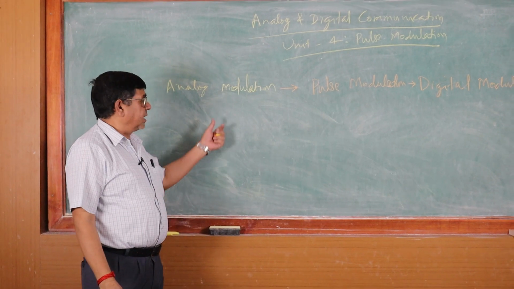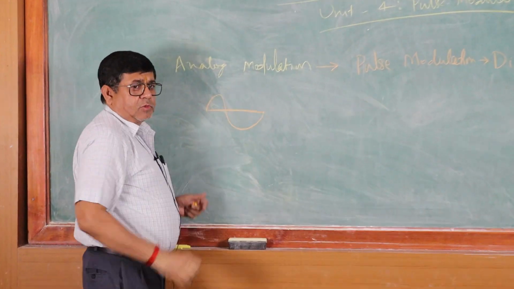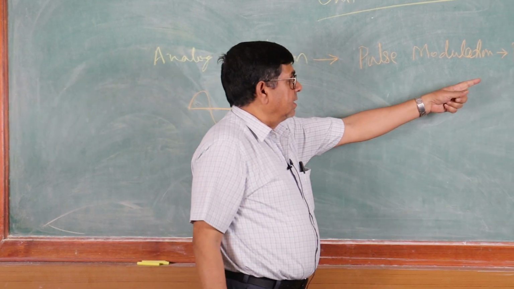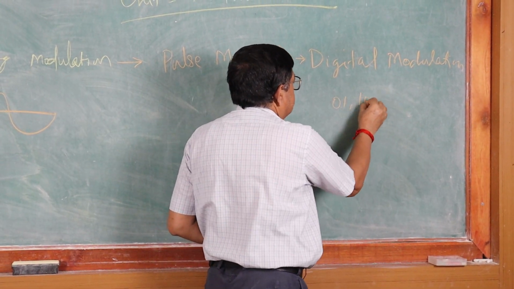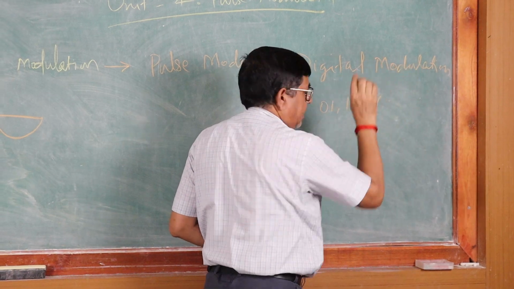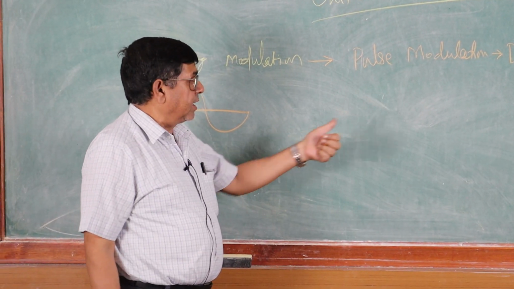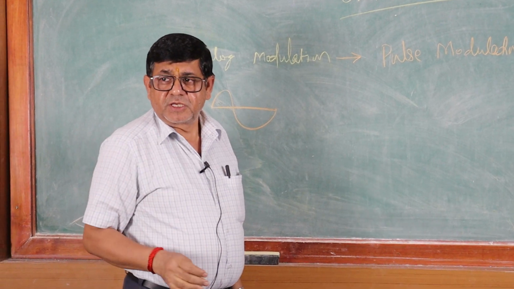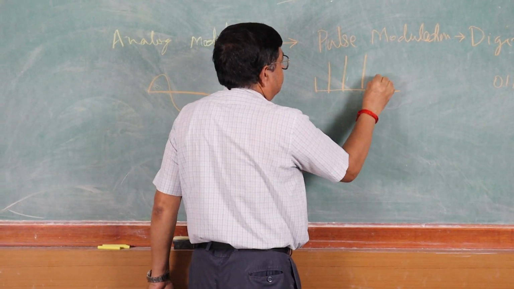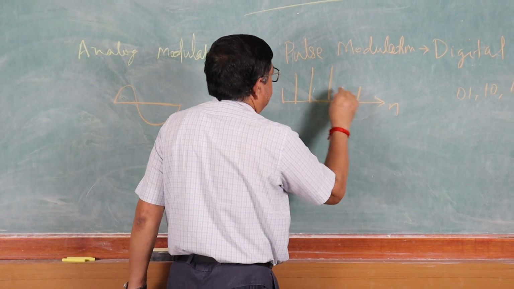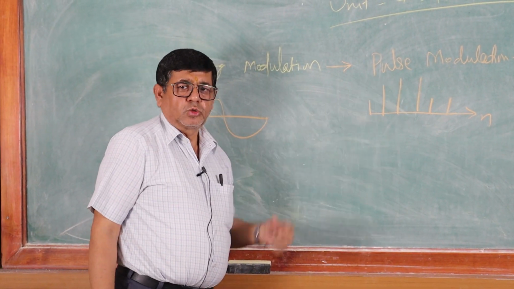As we know, there is a continuous time signal. So this is a continuous modulation technique. Here is a discrete digital signal 0, 1, 1, 0, 1, 1, etc. In between analog and digital, we have discrete signals, like this. This is amplitude, this is time. So this is similar to that.